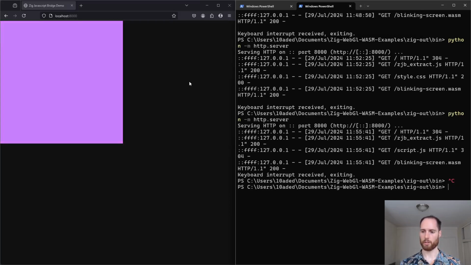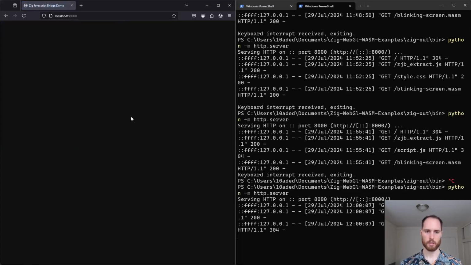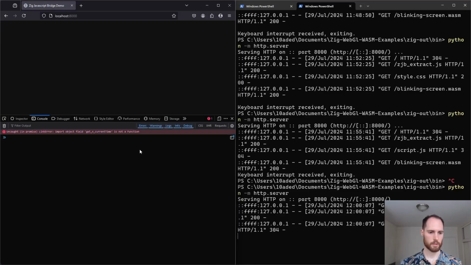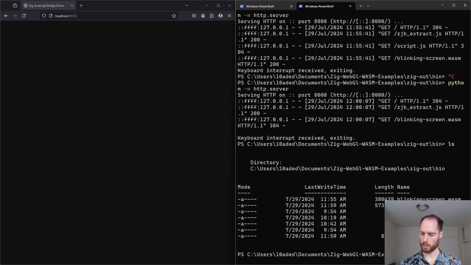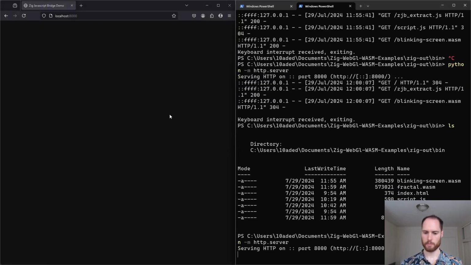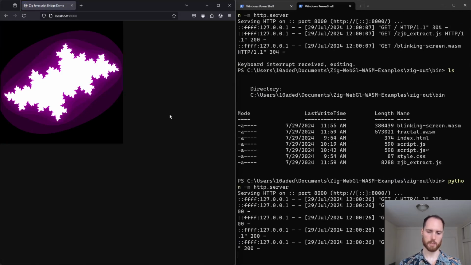Now if I run Python like this, okay, not loading, even though the fractal WASM is there. I wonder if it's another local location. Yeah, it was local caching.